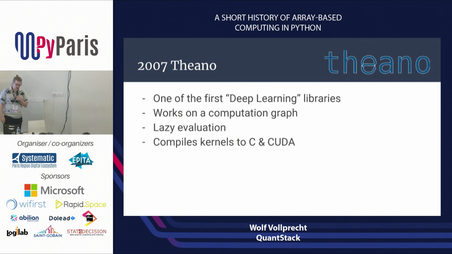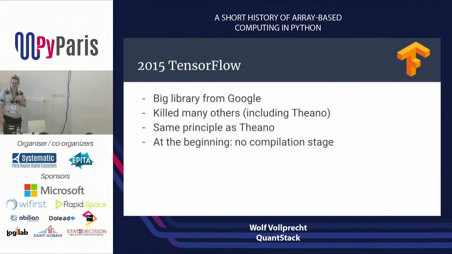computation graph was Theano, and it featured this lazy evaluation, and then it compiled your computation graph into C and CUDA kernels. However, this library was killed by Google, kind of, because they released 1.0 like last year, but that was also the last release ever. And the people who started the library have now stopped working on it, and TensorFlow came around. And it's this big library from Google that follows basically the same principle and ideas of Theano, but did not, in fact, feature this compilation stage to C and CUDA at the beginning.